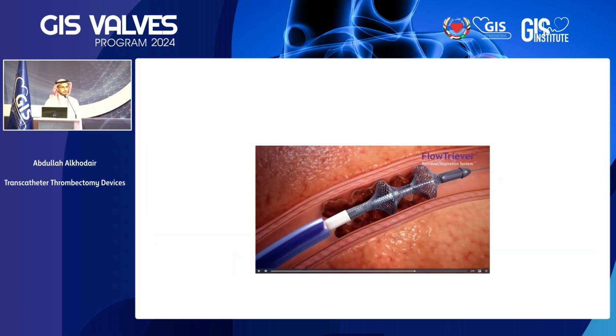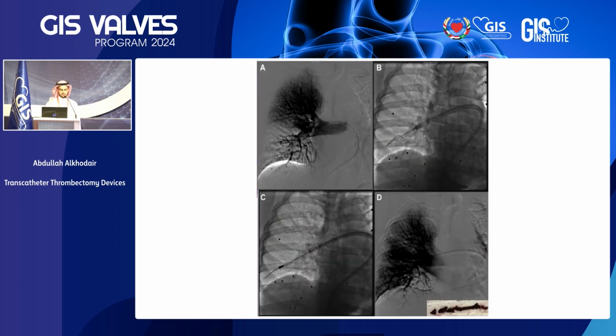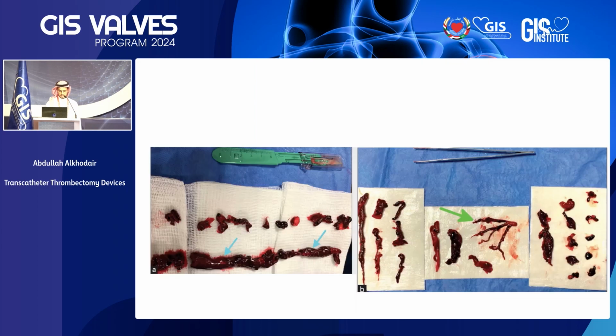Sometimes that's not enough to retrieve all of the clot, so if that's the case, then you go and deploy a special nitinol mesh of discs. And basically the idea of this mesh of discs is when you deploy it within the clot itself, you can then go ahead and pull it back, and thus you force the clot into the sheath, into the catheter, and thereby improve the clot burden. So again, another example of right lower lobe embolus treated with an Inari catheter, and you can clearly see the difference between the two pictures. Again, usually people will be happy to post things like this to show you the amount of clot that can be extracted from such devices.